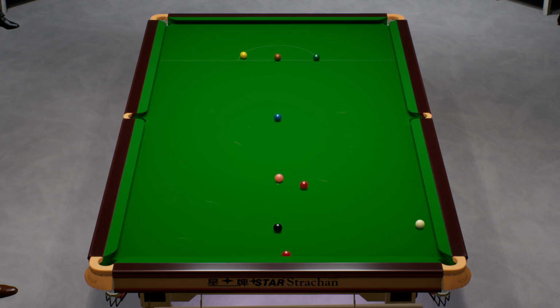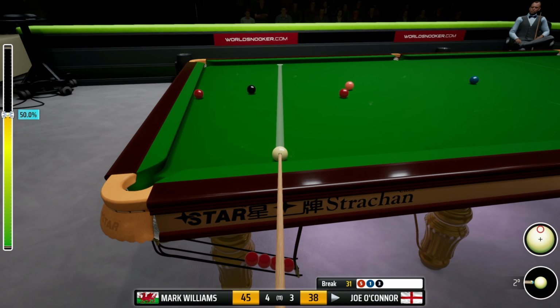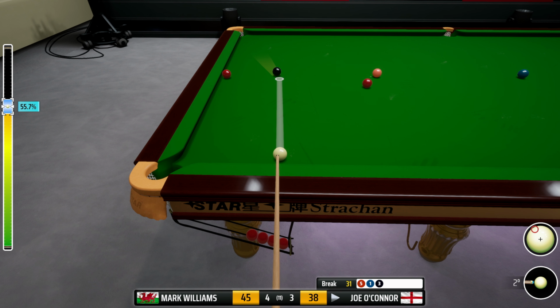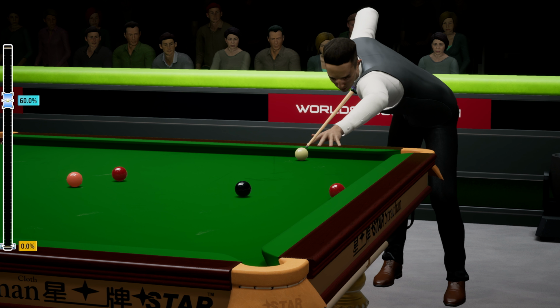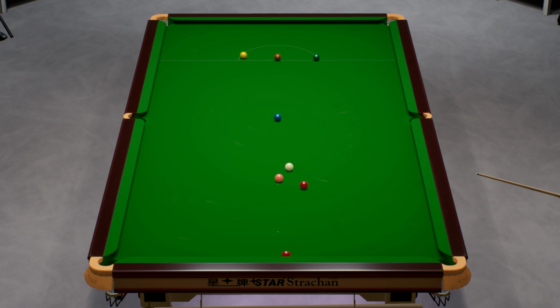Nicely onto the colour. Now then. 31. Need to decide how we're going to get onto this final red. I think top and left-hand side is the way to go. Makes the pot a lot more difficult, but... Yeah, that's pretty good from where we were. 38.